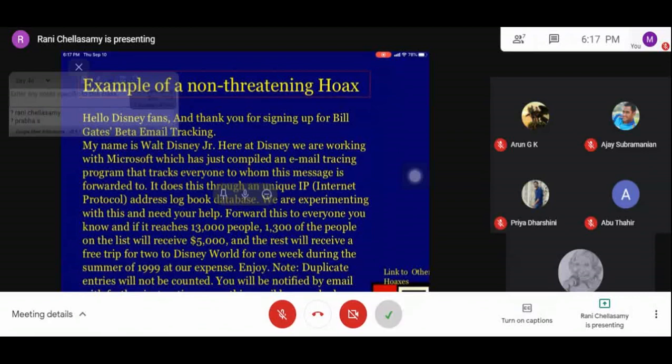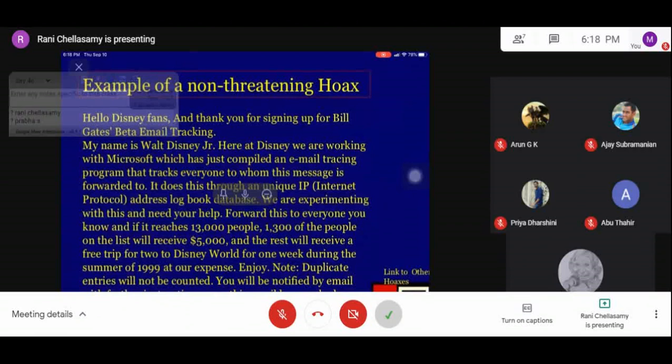And the rest will receive a free trip to Disney World for 1 week during the summer. Like this, some fake news can be forwarded to your friends. So avoid forwarding such chain messages.